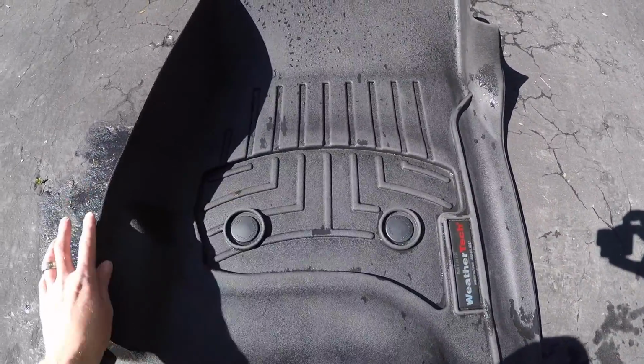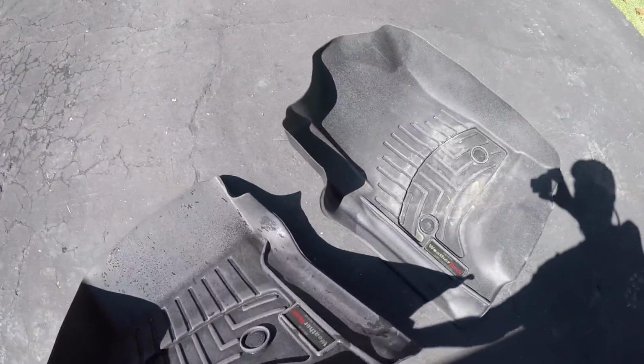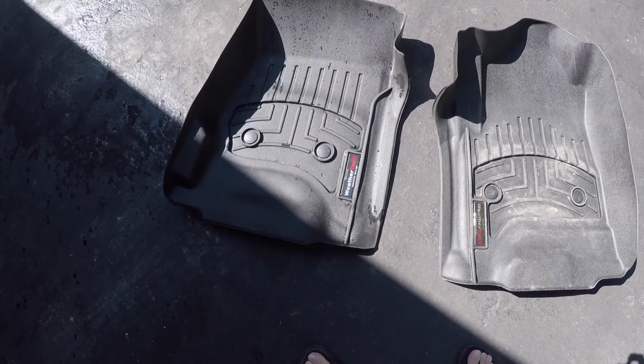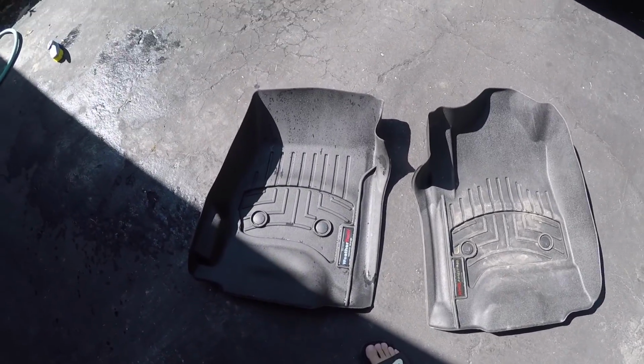It's kind of discolored now that it's dried out and that we've cleaned it. It still looks a lot better than it being dirty, and if you weren't too worried about it looking brand new, then this would be just fine. You could throw it back in the truck, but I want to get this looking really good. So we're going to take it a step further.